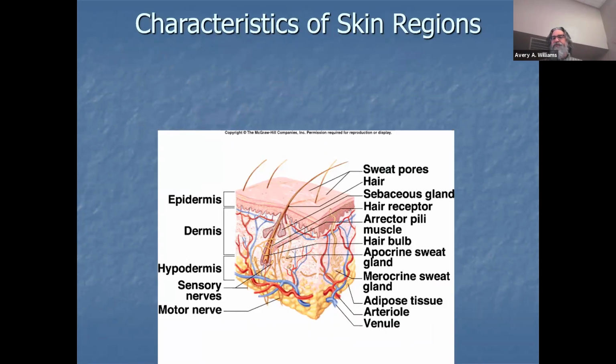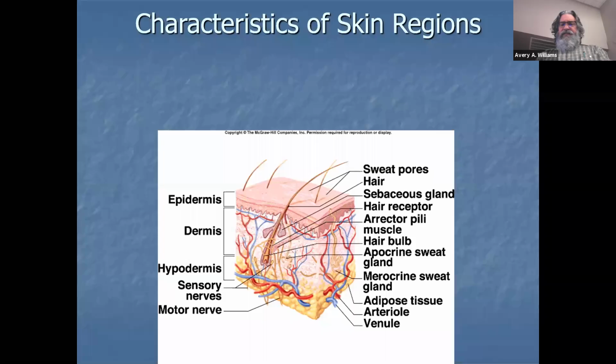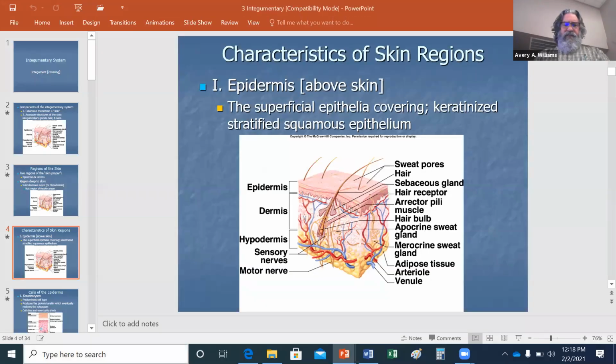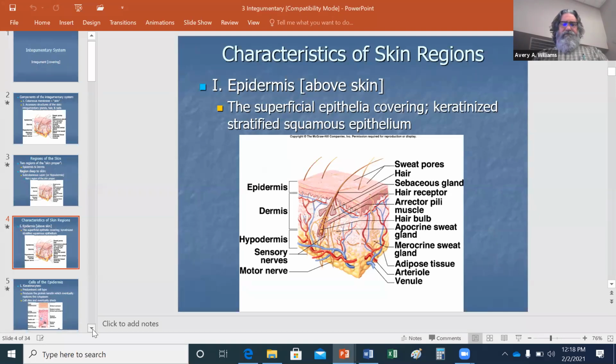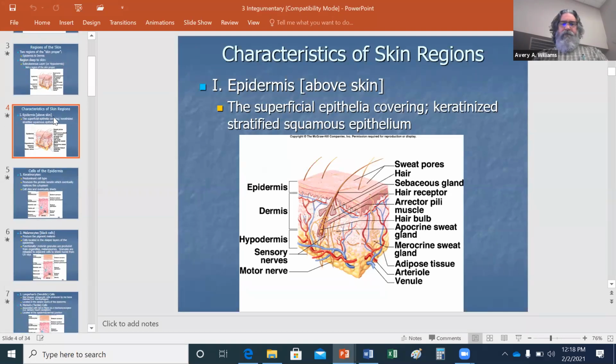So we'll talk about the regions. Let me see. We've got like 2 minutes. Do I want to do this in 2 minutes? Let me see something here. Where am I? Yeah, let's save this for Thursday. That'd be a good place to go.